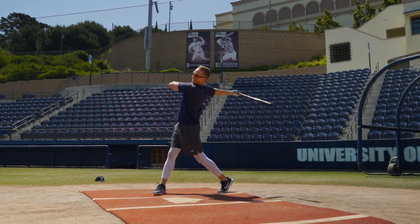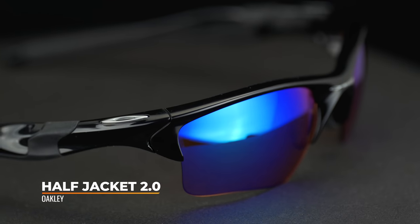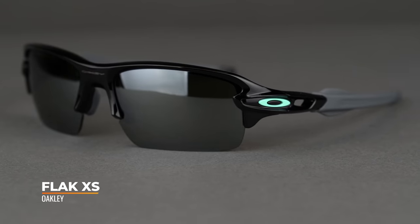The XL in the name just refers to the lens height — these have an extended lens, so they're a little bit taller but cut out around your cheekbone on the bottom to avoid contact with your face. Overall, the frame fit is a SportRx frame width of 135, translating to a men's medium to large or a women's large. If you need a bit of a smaller size in this frame, you can check out the Half Jacket 2.0, and if you need an even smaller size, you can check out the Flak XS. If you want to learn more about how we got to create our very own Oakley sunglass, you can check out our review about that whole process.